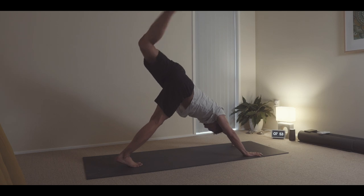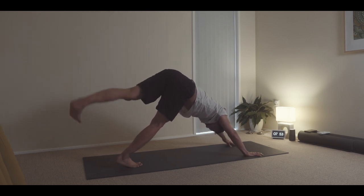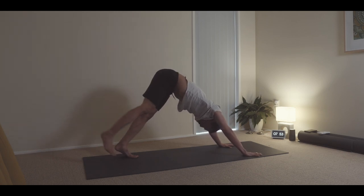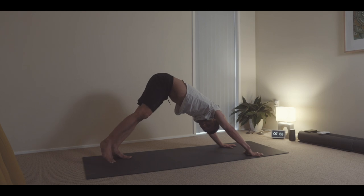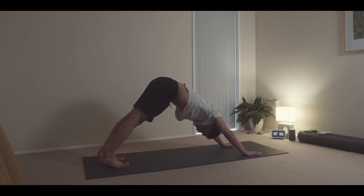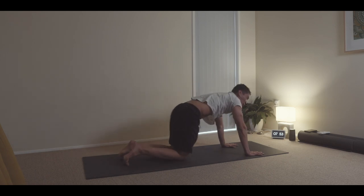All right, it feels good. You can gain access to your hip flexor, which normally remains tight. And by working those inner pockets of the hips connected to the low back and the inner linings of the belly connected to the hips, we can already open our spine. Downward dog, notice, our spine has opened. All right, and then down to the kneel.